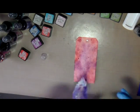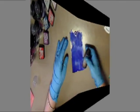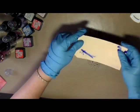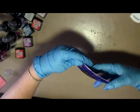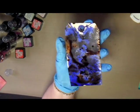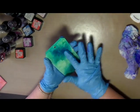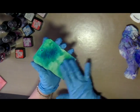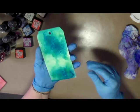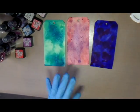And then I took this tag and I just did a very light spray, very, very light, you can see there, and it just put some little speckles on it. And so then here's another one where I'm like, okay, I'm going to try to put something different to make it a little more interesting. So I took the distressing stain, some brown, and put it on that one. So here's the one with the salt. Now I'm rubbing off the salt and trying to get all the salt off of this. And then you'll see it does a really neat effect on the tag.